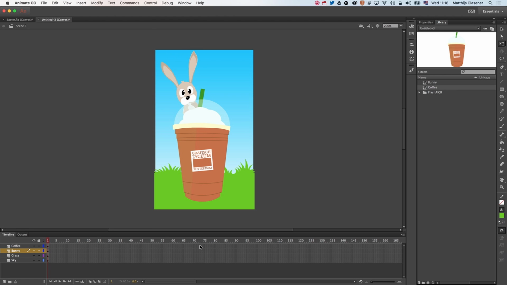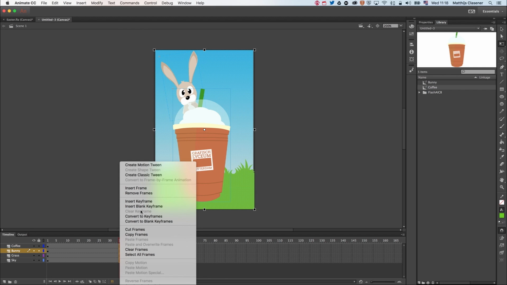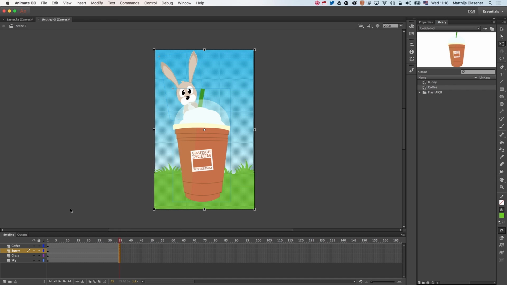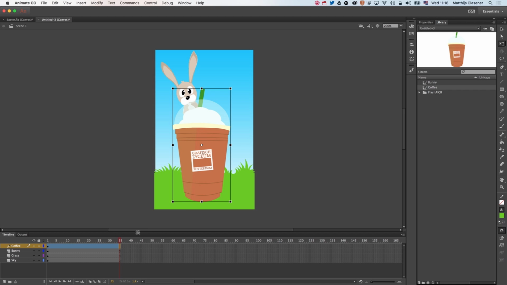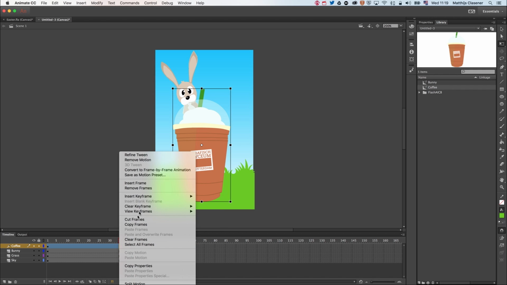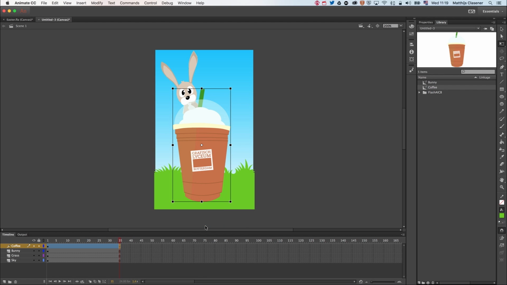Of course, it happens over some time. So let's say that at 35 frames, my composition comes to a stop. I'm going to hit the F5 button to make extra frames, or hit the right mouse button and insert the frames. And I'm going to make some keyframes for my coffee cup, and I'm going to do that with the motion tween. In order to make this my final composition, I need to set a keyframe over here at the end. Insert keyframe for all, because I'm going to rotate it as well and make the position alter.